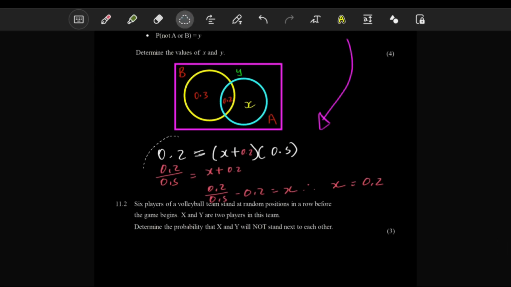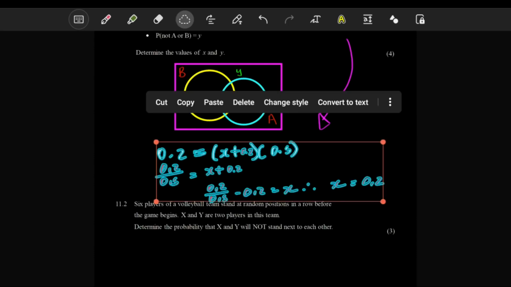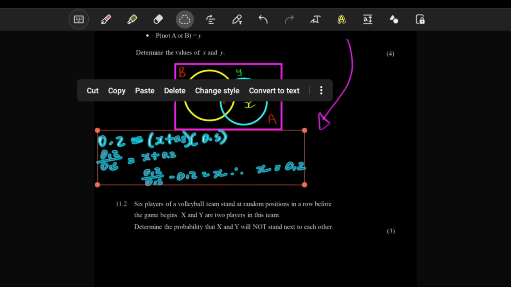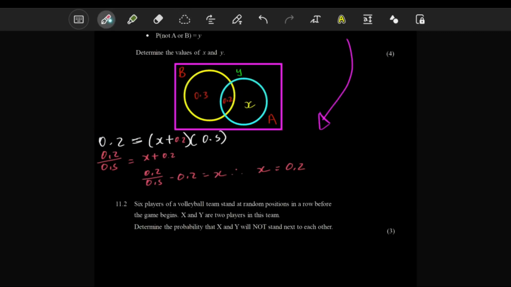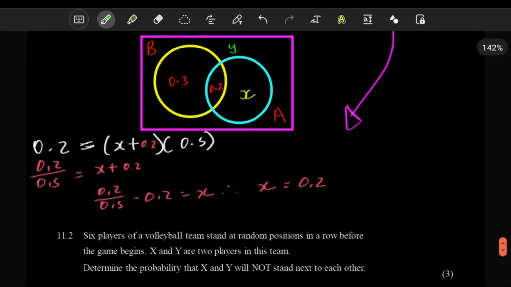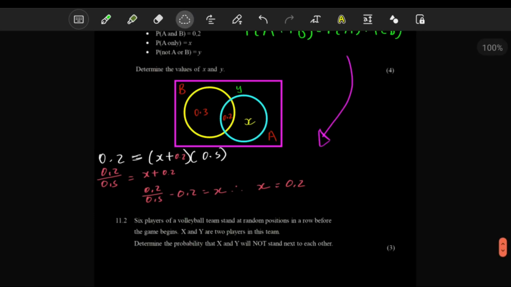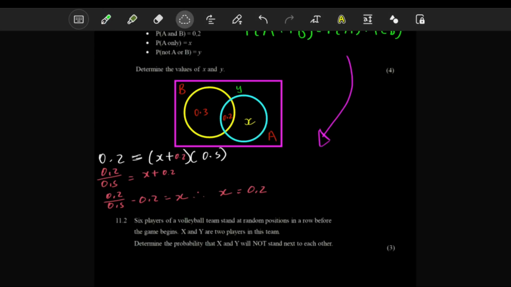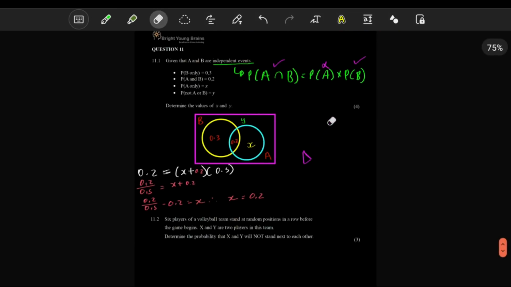So for the y, we can just use the sample space, because when you're dealing with probabilities, everything should give you a 1. So technically your value of y is whatever is left from 1 after you've removed all these other probabilities. I need to fix this arrow so that it is not like that. So this here is that.